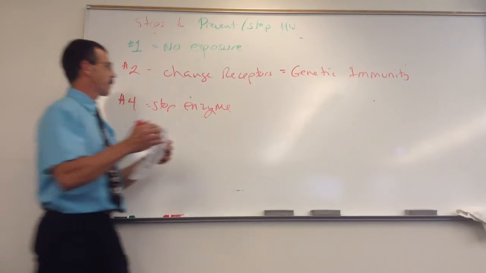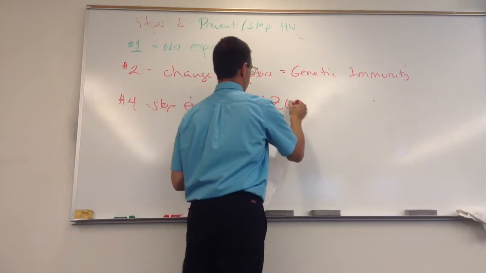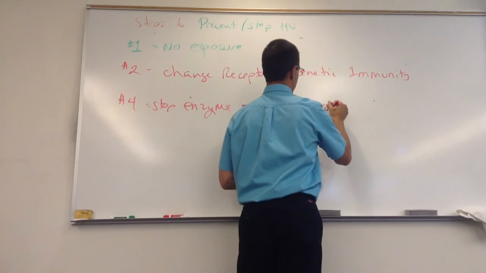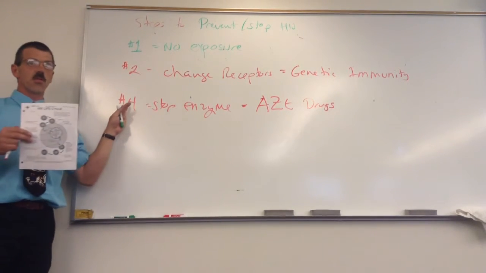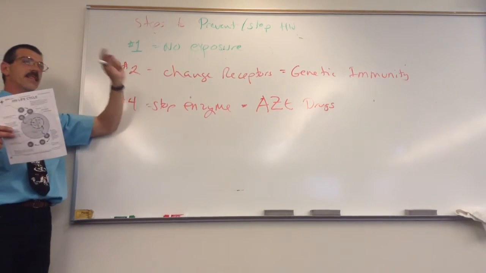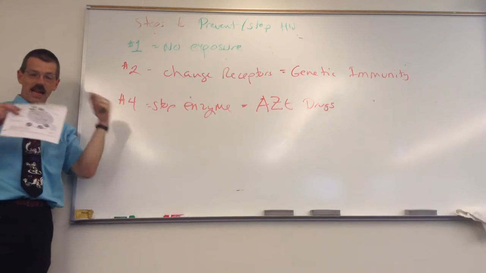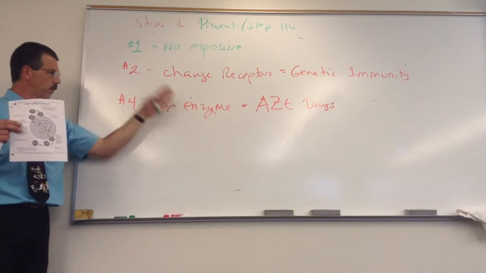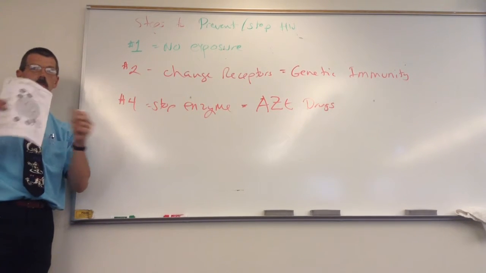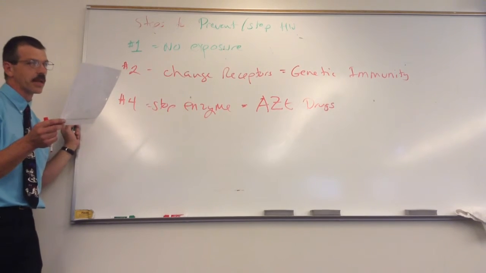So let's stop that enzyme. That's called AZT drugs. If any of you have heard about Z-class or AZT, its job was to stop step 4. So you were exposed, it did find your shapes, but it can't convert. Therefore, it can't keep going. So you were exposed, but you're not going to have it reproduce. Make sense? Keep looking. Where's another spot you might be able to do something?